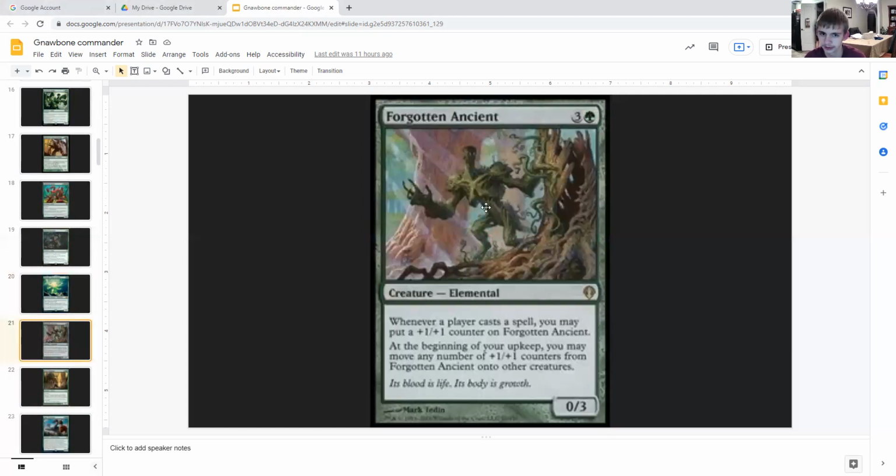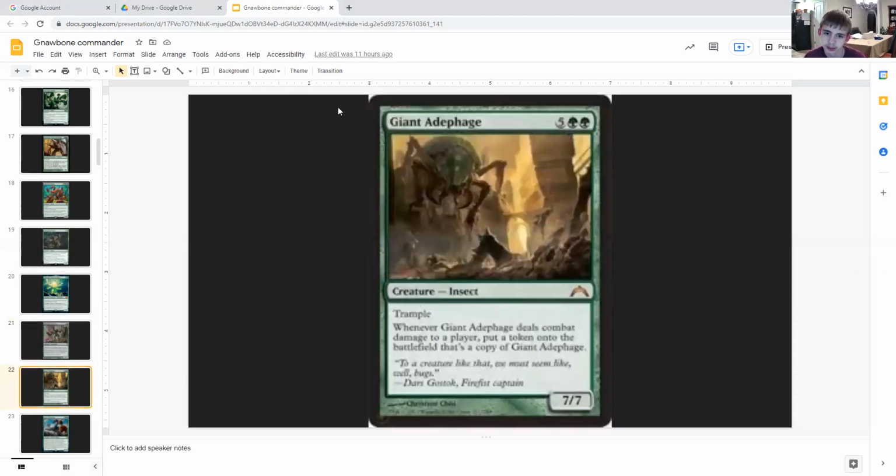So no treasures are going to waste. Forgotten Ancient, 3 generic and a green, creature elemental 0/3. Whenever a player casts a spell, so it's on any side of the battlefield, you, your opponents, whatever, you may put a plus counter on Forgotten Ancient at the beginning of your upkeep. You may move any number of plus counters from Forgotten Ancient onto other creatures. So it could be like a big trampler or something, whatever have you.